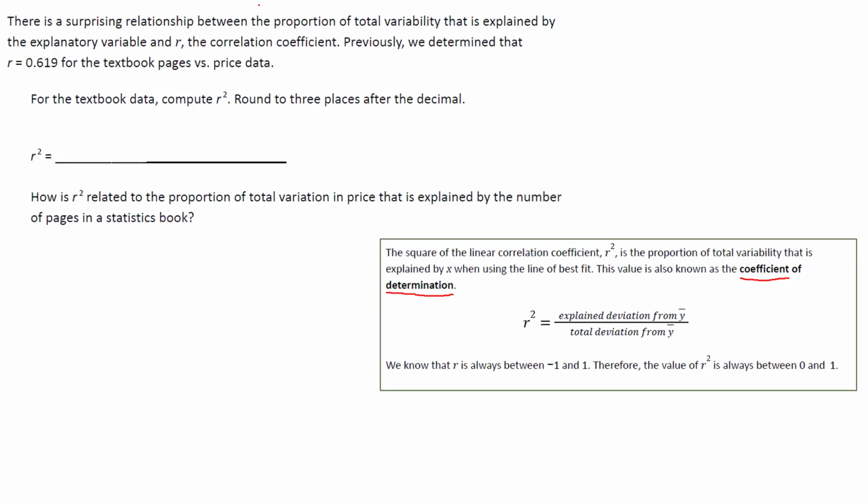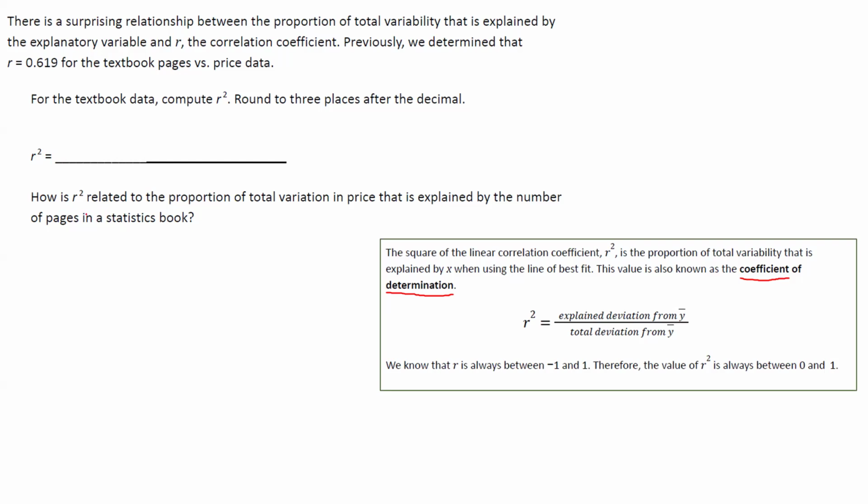There's a surprising relationship between the proportion of total variability that is explained by the explanatory variable and R, which is the correlation coefficient. We discussed correlation coefficient in previous lectures. Previously, we determined that R is equal to 61.9%. Now, what is R squared?